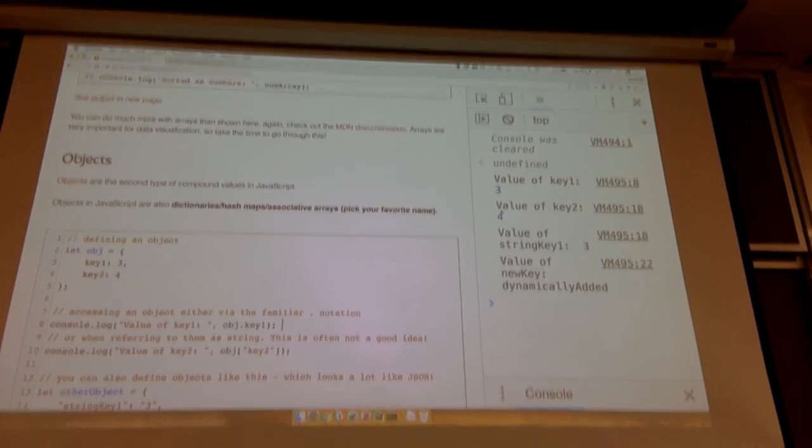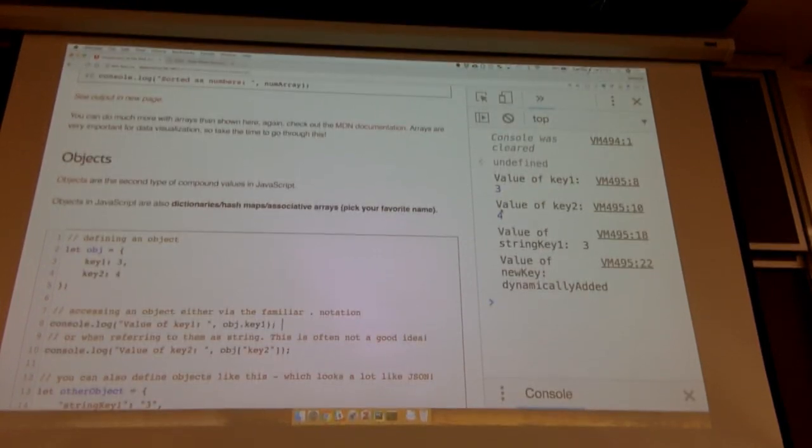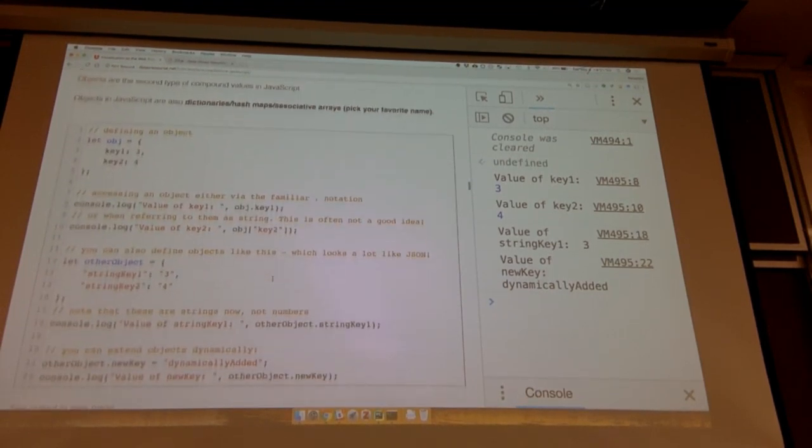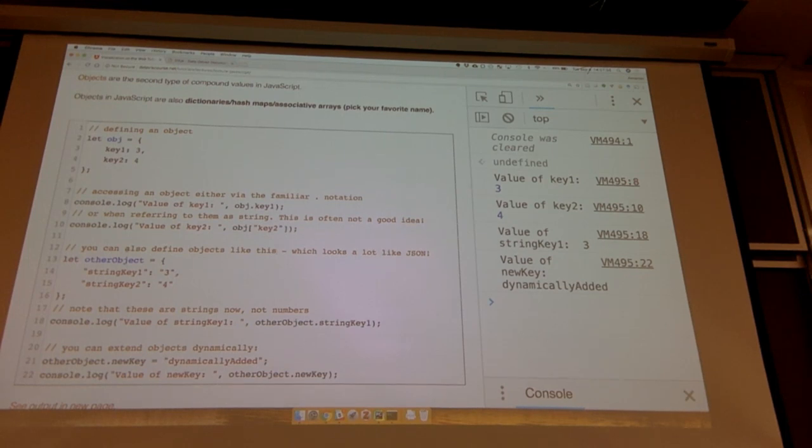There are reasons to use the string notation, but you will figure that out on your own if you need to. You can also define objects like this with strings for the keys and strings for the values. And if you look at this, this is exactly what JSON is.